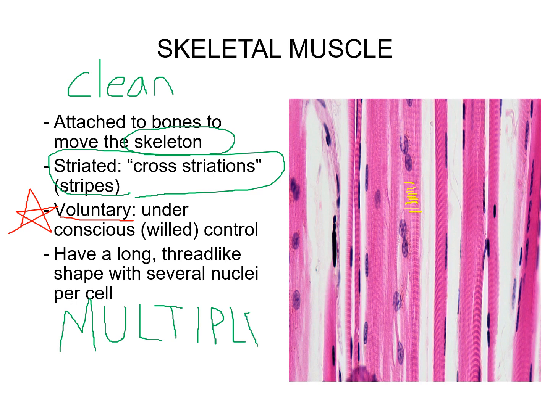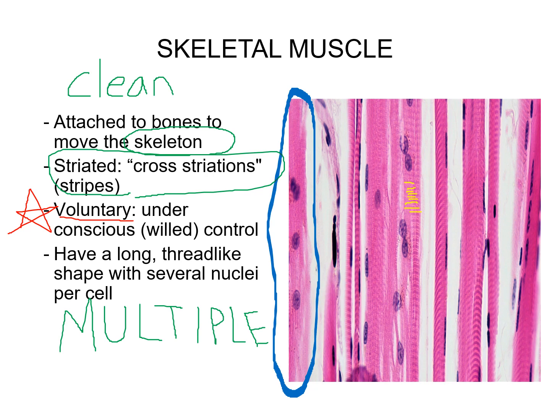So if you take a look at these long, skinny, cylinder rectangle things, that's one muscle cell. So let's look at this one on the left right here. Very easy to pick out. That's one cell, but count the nuclei. You can see in this picture, you have 1, 2, 3, maybe 4 nuclei. Those are kind of fused together.